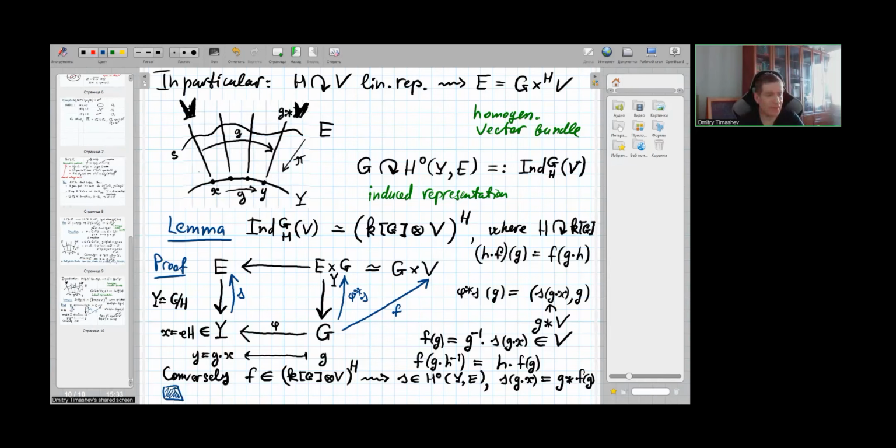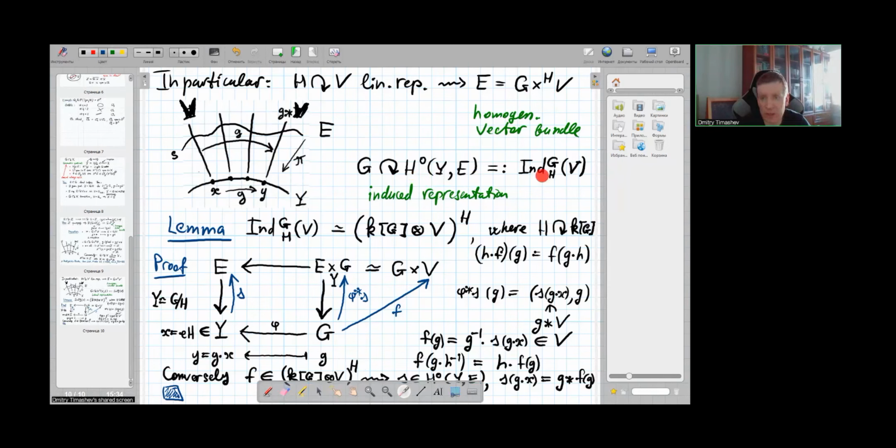Feel free to ask. So again, H0 of Y, E is just the Ind of G H V, this vector space, right? Because I don't see why you write this representation over there. So this space is the space of global sections of this vector bundle over the base Y, which is a homogeneous variety.